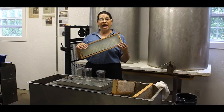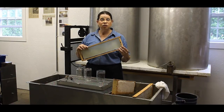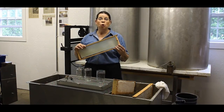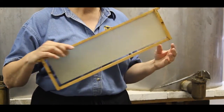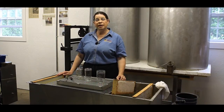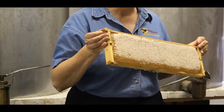I find it best to add comb supers on the bees just as the honey flow begins. Having surplus nectar come into the hive will stimulate the bees to draw the wax out for foundation. As the bees fill and complete capping the super, I remove the super and carry it into the honey house.